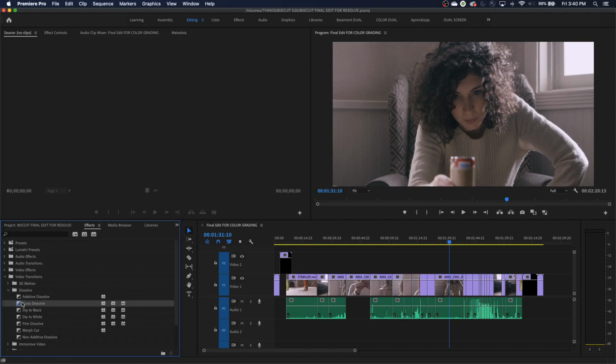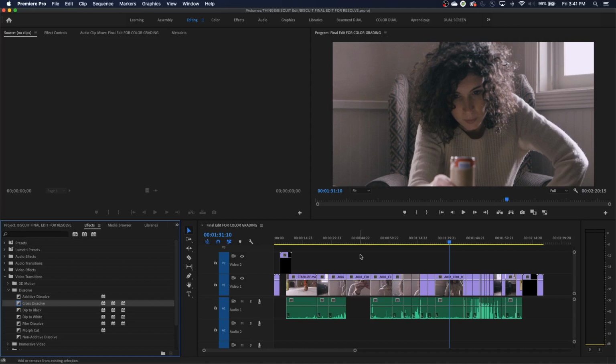Now, you'll notice this cross dissolve here, which is the most commonly used transition between video clips, has this little thin outline around it. So if I click away from it, now you can see that outline there. That is shortcut related. That is called your default transition because it has this highlight around there. So if you're using a shortcut to add a dissolve, let's show you how to add a cross dissolve just by simply using a shortcut.